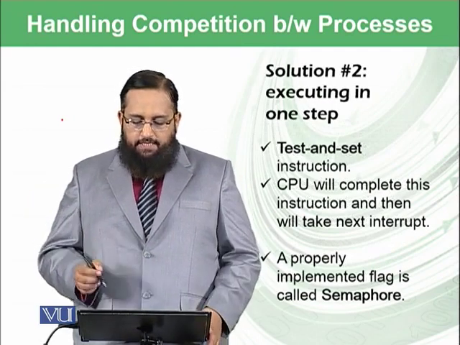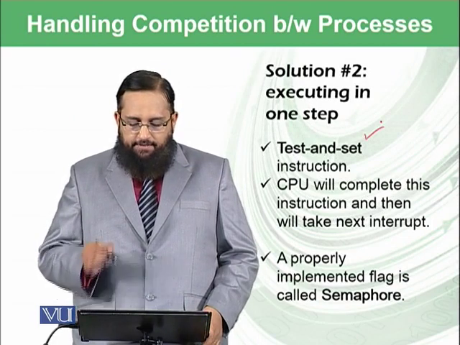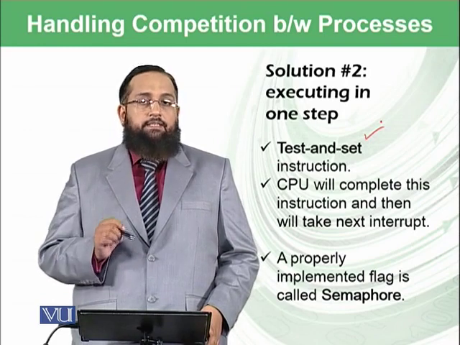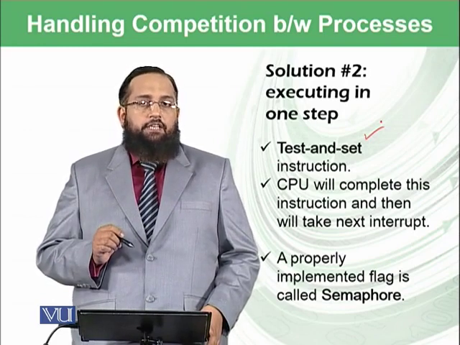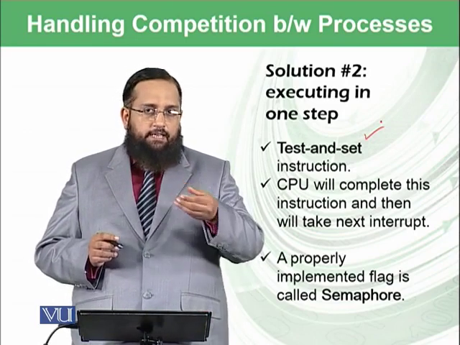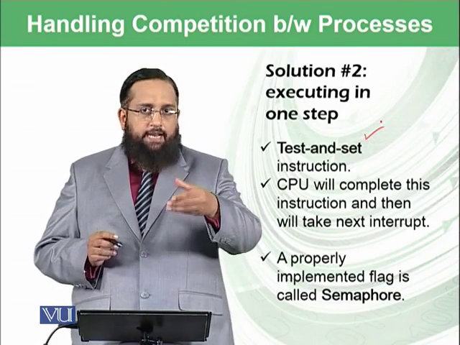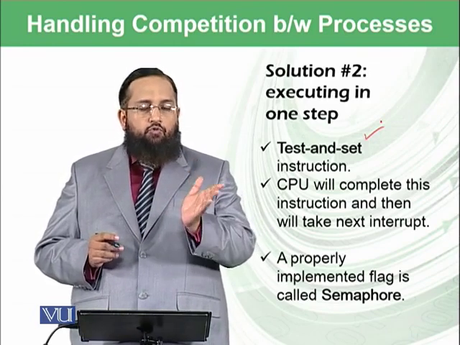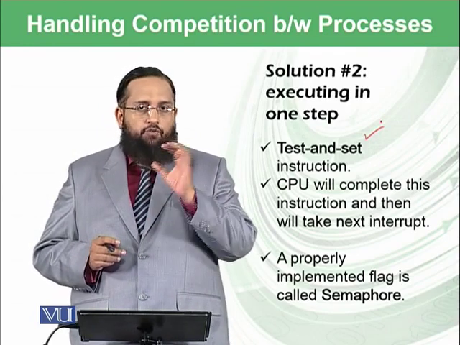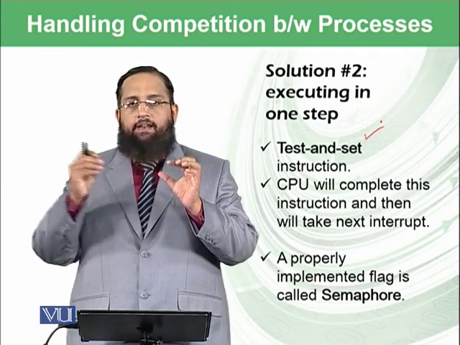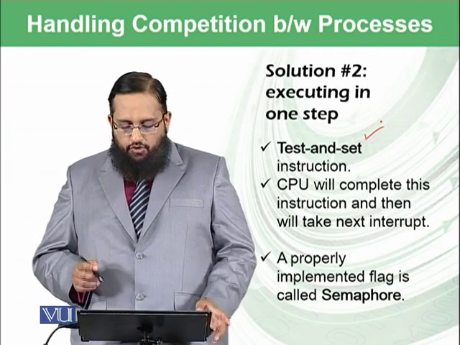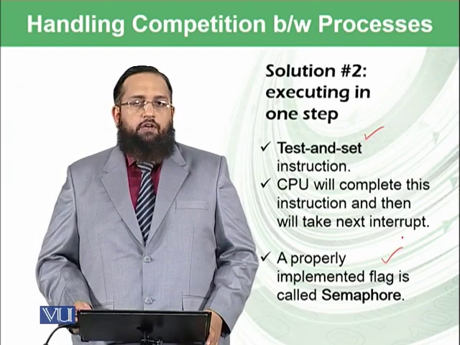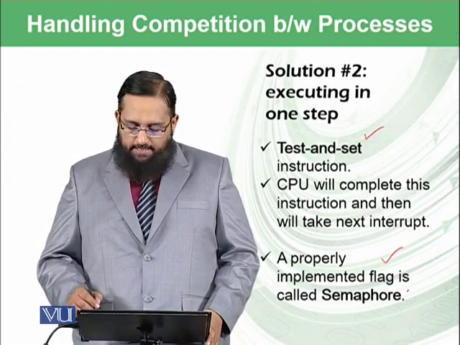And the second solution is that the test and set instruction should be executed in one cycle. In certain CPUs, such a machine instruction is available that you can test whether it is 0 and you can set it at the same time within the same machine instruction. So this means you do not need 3 instructions. Within that particular instruction, no one can interrupt you. So a properly implemented flag, whether with solution number 2 or solution number 1, is known as a semaphore.